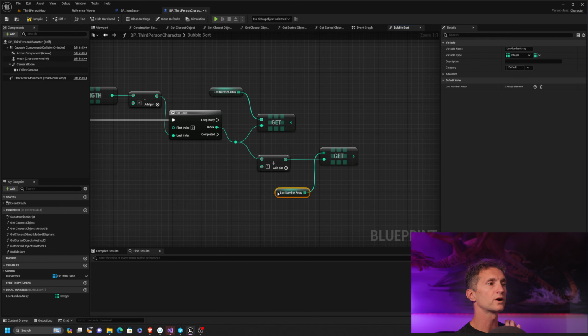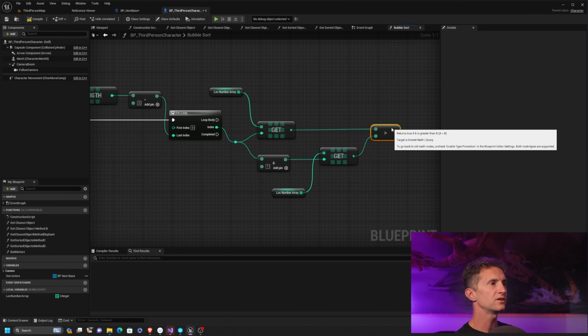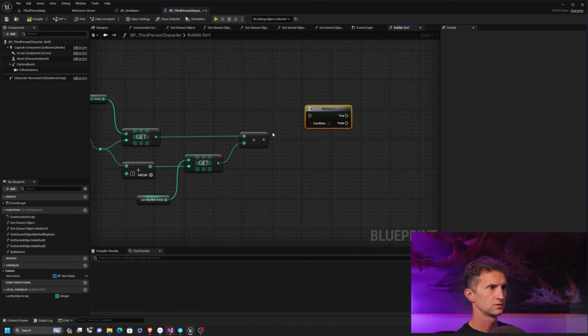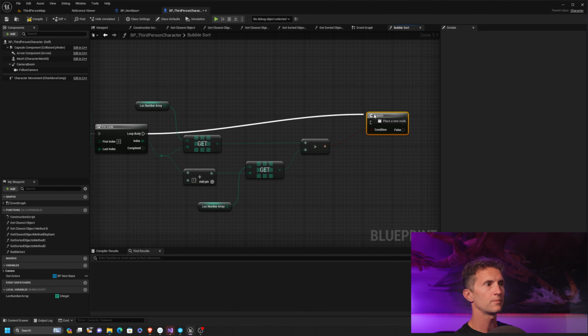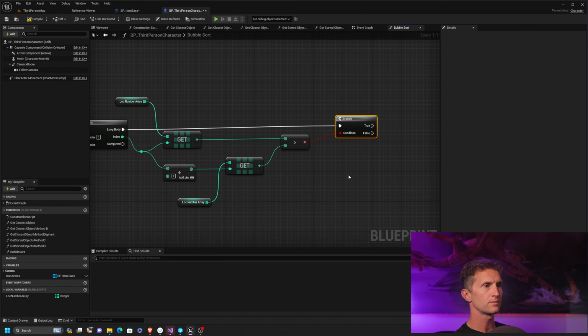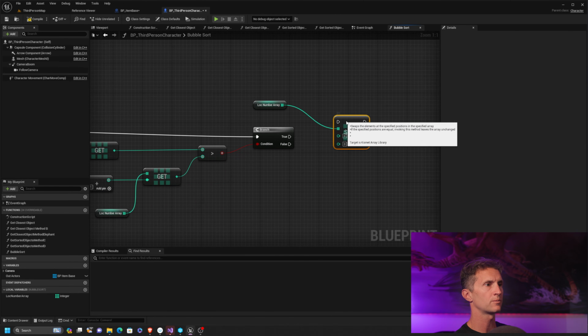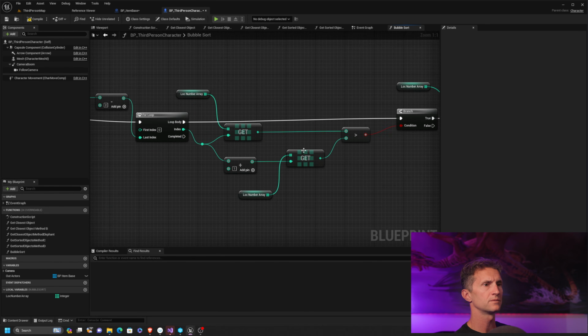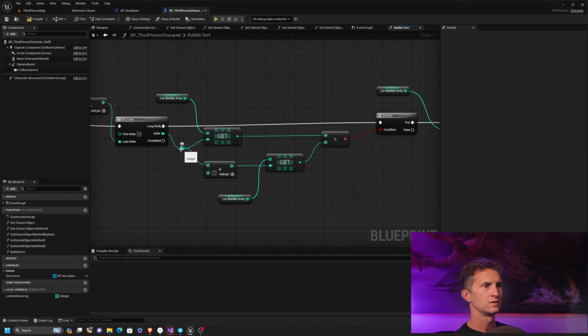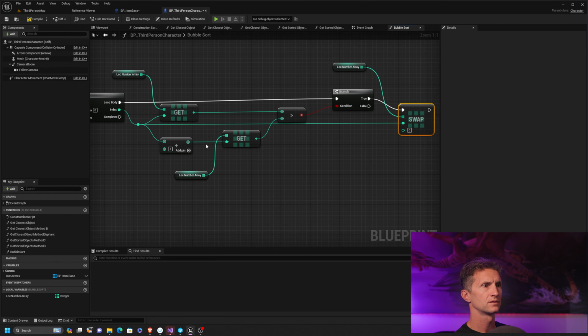Okay, so then what we are going to do is we're just going to compare these. Is this item greater than the one next to it? If that is true, we are going to swap them. So if this works out to be true, then what we want to do is we want to swap these two items. The cool thing is Unreal gives us a thing called swap, so we can swap array elements, and the array elements that we are going to be swapping are going to be this one and this one.